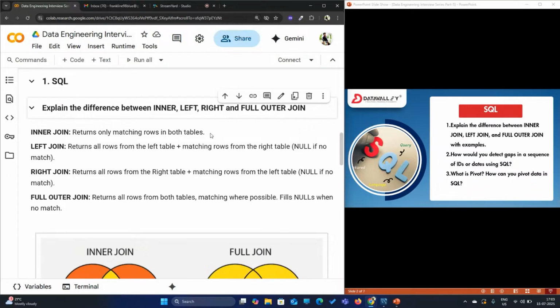So what is an inner join? Inner join returns only the matching rows in both tables. If there is a match between two tables, only those matches will be queried out. That is called your inner join.